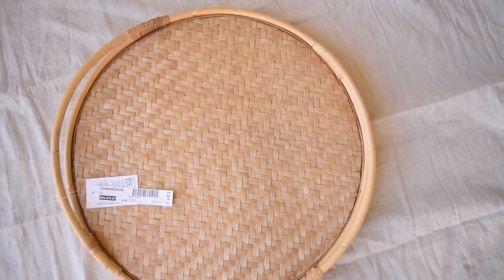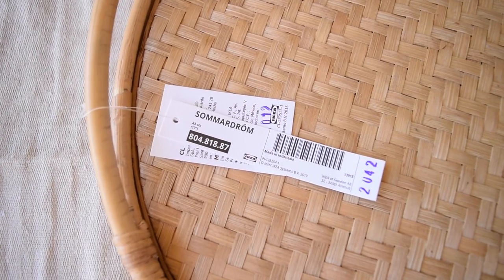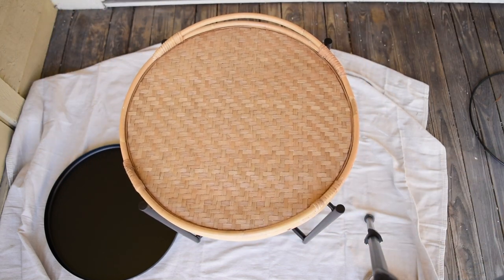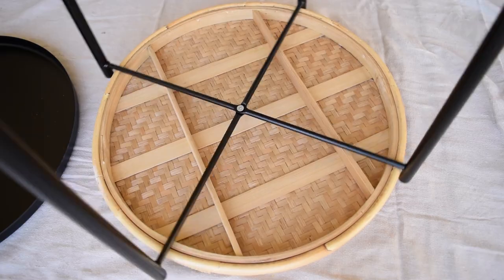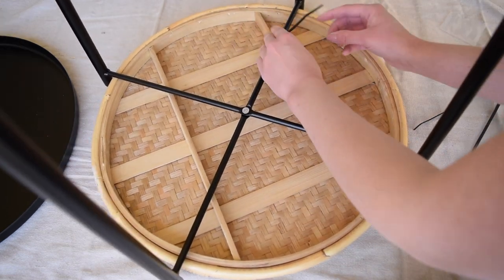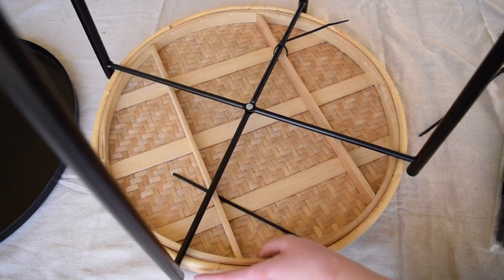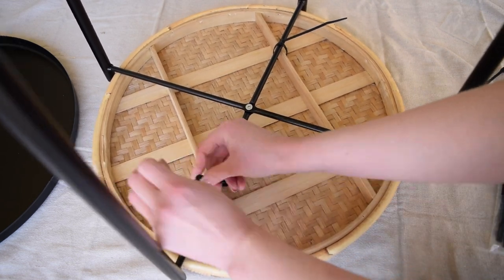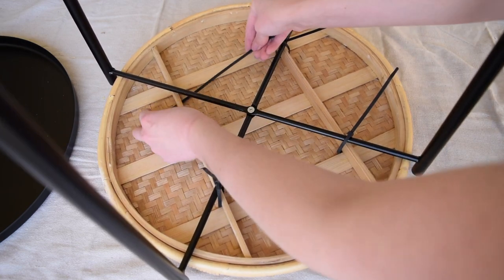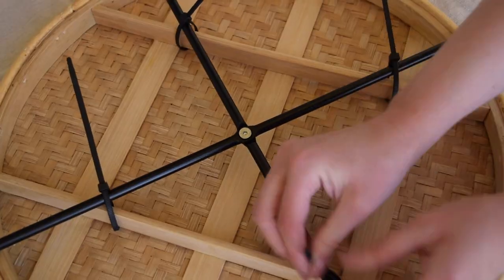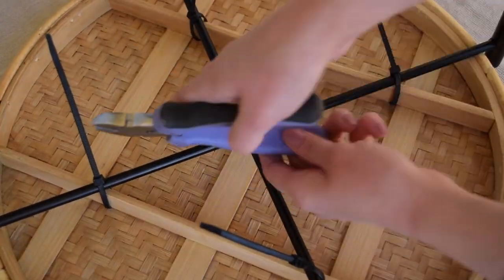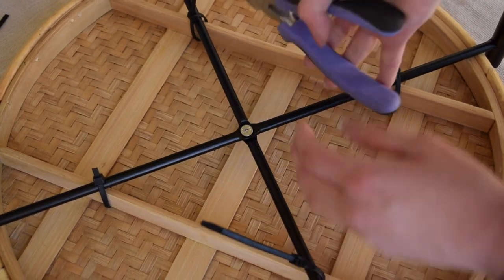Next, we're going to need one of these IKEA Summerdrome rattan trays. And all you have to simply do is set it right down in place where the metal tray went. But since that's not super stable, I decided that I was going to add some zip ties to hold it into place. Since I'm going to be keeping this table outside, I do not need this lightweight tray blowing off my third floor balcony or breaking or whatever the case may be. So simply adding a couple zip ties along the supports of the tray to connect it to the table base was exactly what I needed.